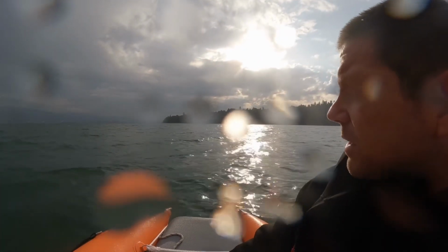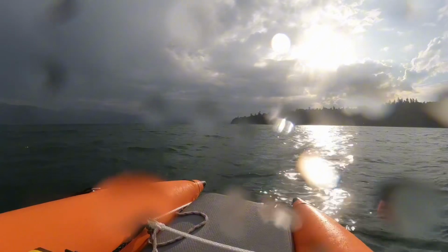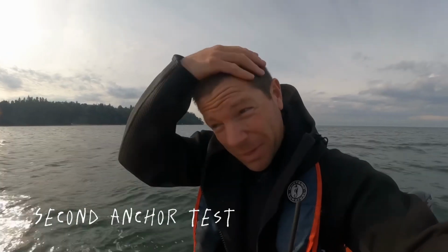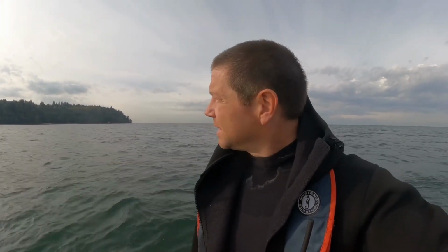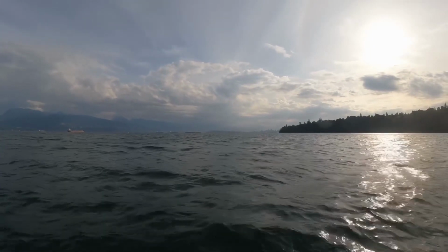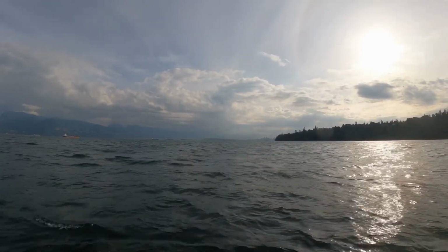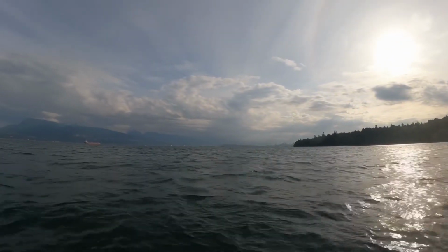So yeah, proof of concept in terms of the positioning of the boat. The anchoring process is all good. We got a nice little tether up here. Just a touch of an update here. I've been sitting here for probably 15 minutes testing my anchoring system, and I'm reasonably happy. I've moved probably 10 feet maybe, which just means that the anchor is slipping against the sandbar. But with this kind of wind and this kind of swell coming at me, 10 feet in 15 minutes is not bad. And that's with me on the boat. With that extra weight, it'll create a little more slippage. So I think with just the boat, we're good.